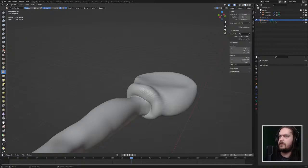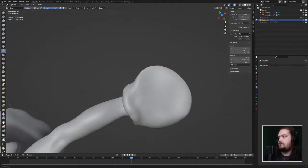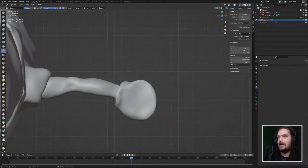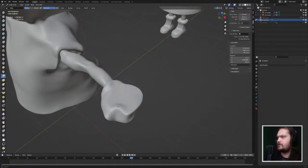Still relatively low detail because they're inside those gloves, but he still does have fingers. Is this like actual, how big the faces are? It is. Let's make a more general proper shape out of it before we start to remesh anything again. And with that, I probably just mean, well, I know what I mean, so I don't know why I say probably. Just give him thumbs. It's really what it comes down to.